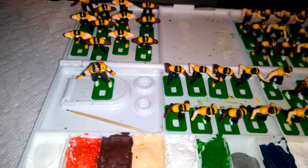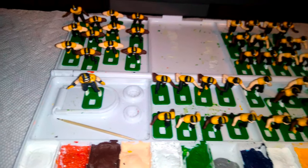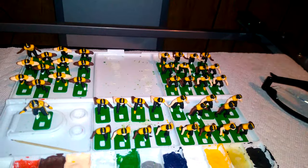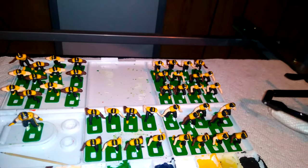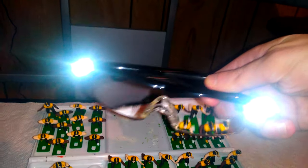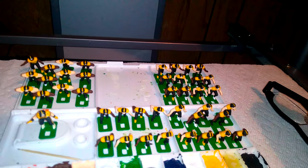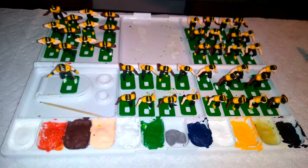Before we start, though, I want to share with you an item I received as a Christmas gift. It's a pair of reading glasses, nice strong magnification on them, with a neat little gimmick. And let me just find the button here. Yeah, LED lights built into them. Now, this is nothing new. These have been around forever, but it's the first pair I've ever had. And these have proven to be quite beneficial for customizing these figures.